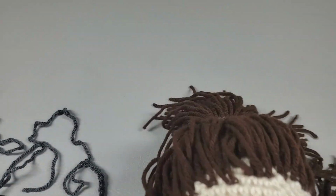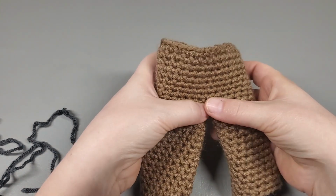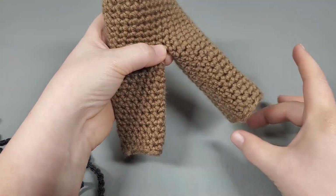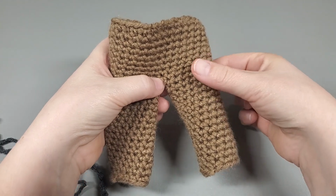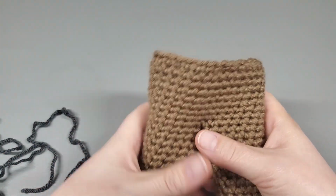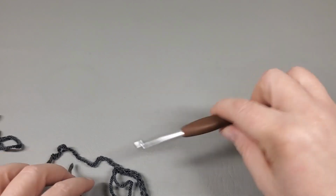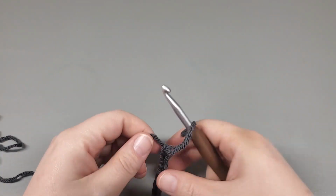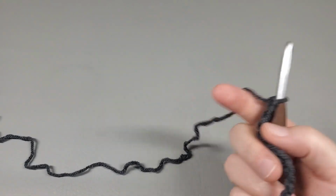Just make sure it's an even number, because what we're going to do, where's my pants, is we're going to split that in half, and then that's the legs. So this is a chain of 30, so half of 30 is 15. So this leg is 15 stitches, and this leg is 15 stitches. So just chain any even number, any multiple of 2, and that is going to determine the stitches of your leg.